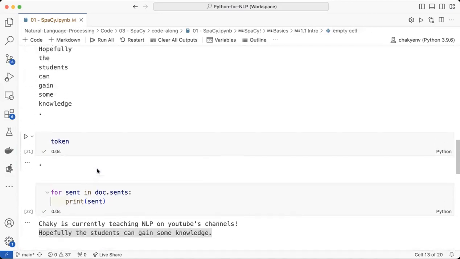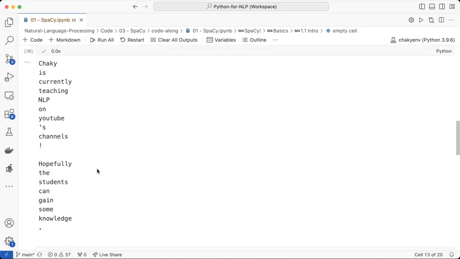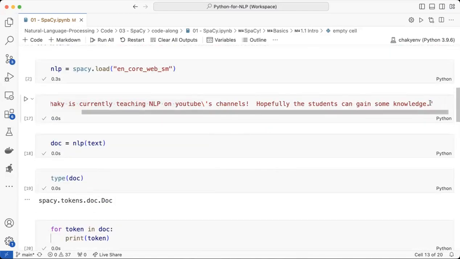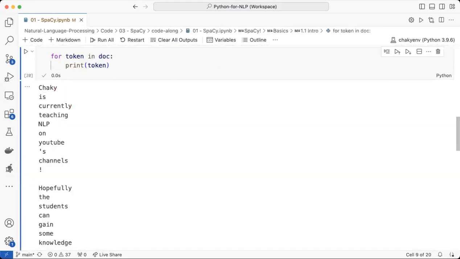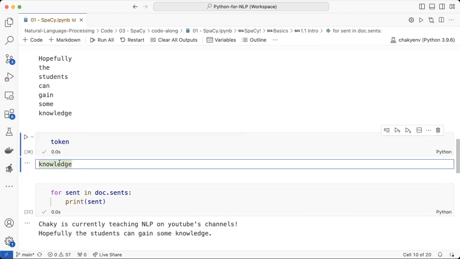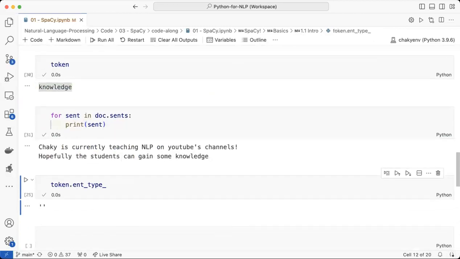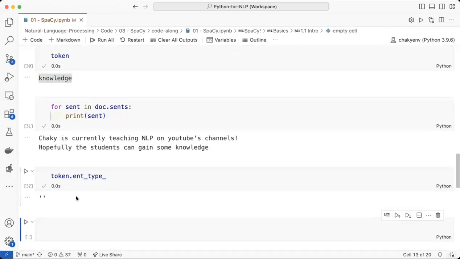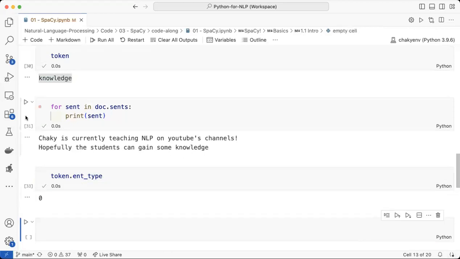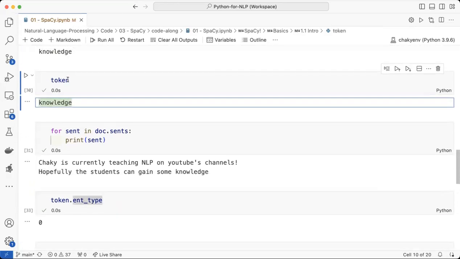So maybe we can end the text with "knowledge" here. Now the token is "knowledge", and I'm going to run this again. The ent_type is still missing, so it means that it does not know the entity type of this.